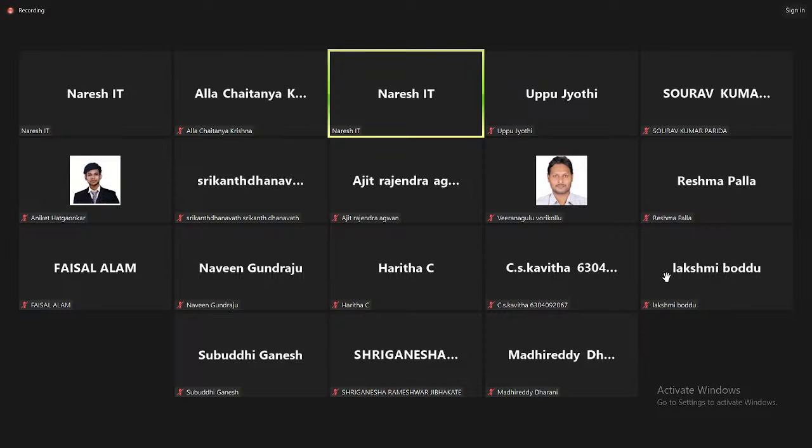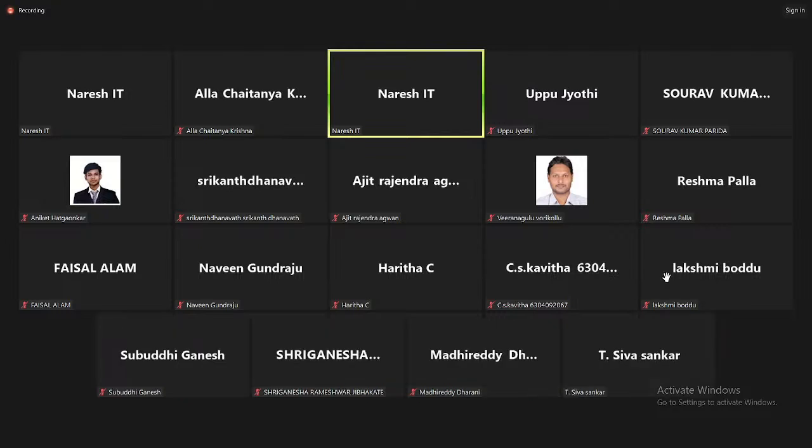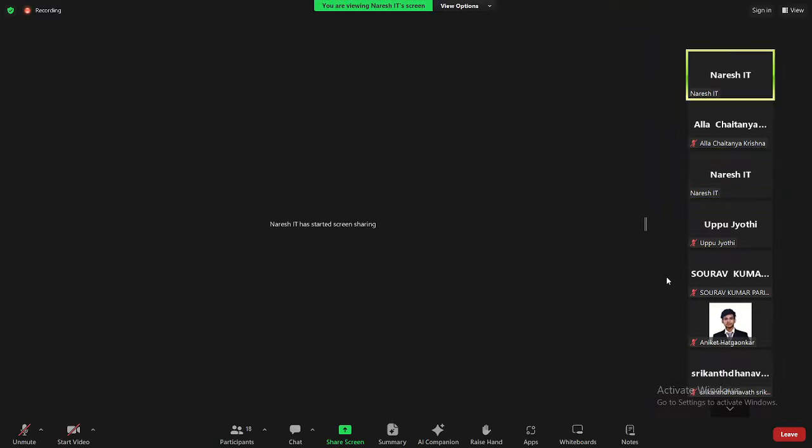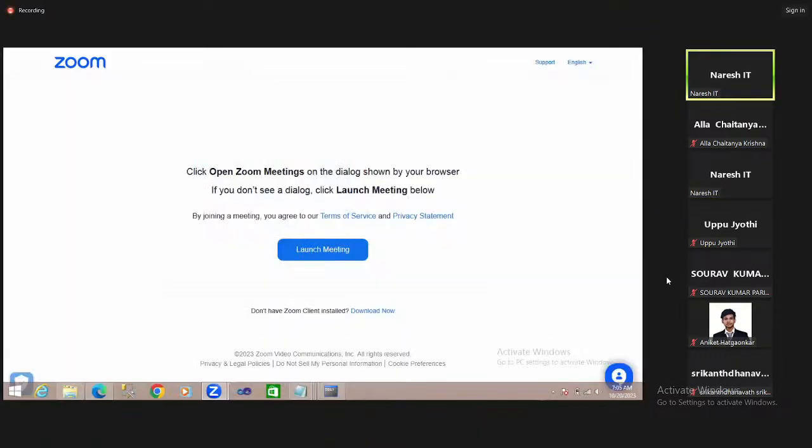Team, in yesterday's session we completed some character functions.